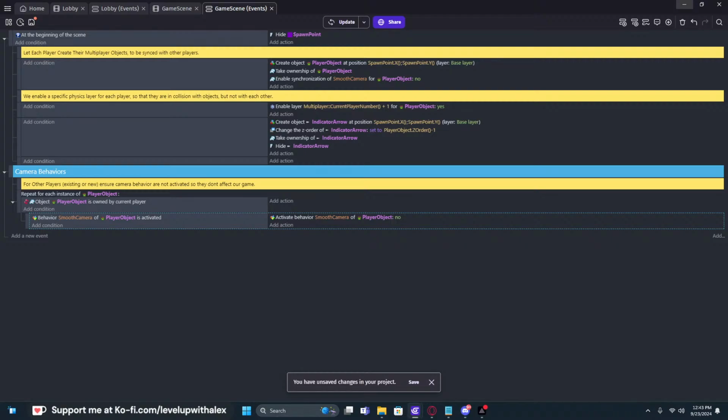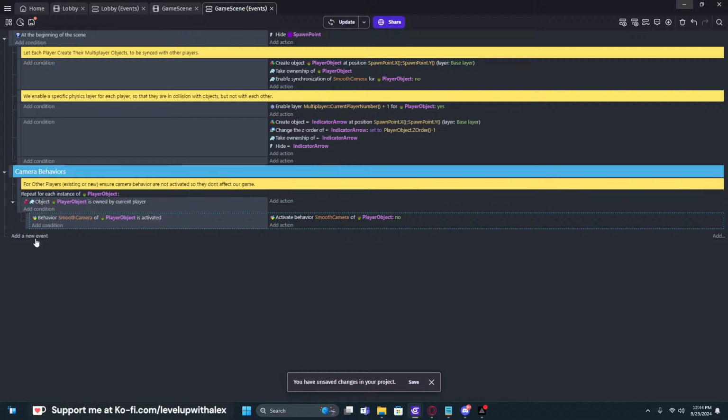Really, the next thing for us to do is, because a big part of our game is the tilting back and forth of the arrow, so we can know where we're going to jump to in this rage game, we need to now focus real quick on making that element function.